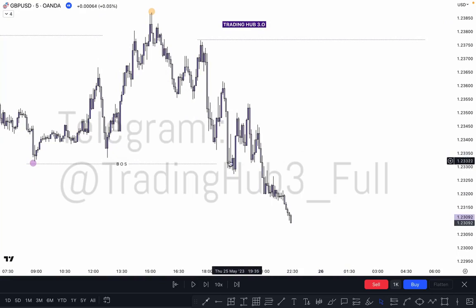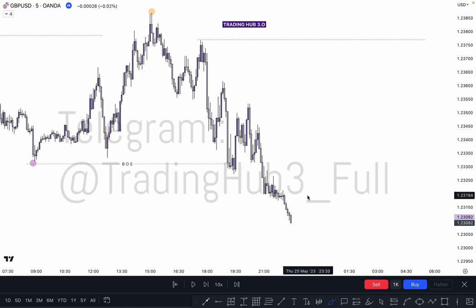In this case, you have to identify what is happening here. This structure is broken. When a structure is broken and creates a pullback, and again pushes downside, the market takes out this one, and this one is called a fake choch, as you know. Okay, so when market broke the first high, this one, then you don't need to buy here at this point, because this is an SMT, smart money trap, and you don't need to buy here. You have to buy on the next attempt. This one is the first attempt, and you have to wait for the next attempt.